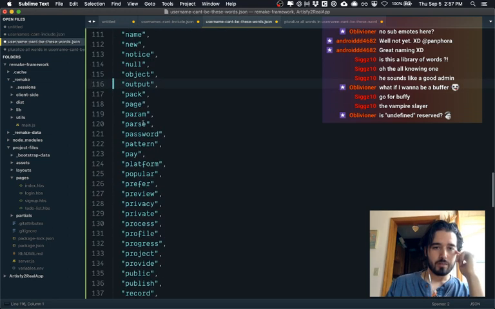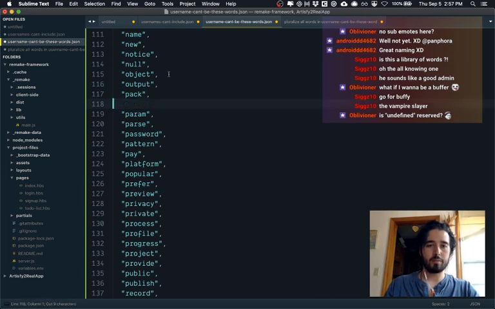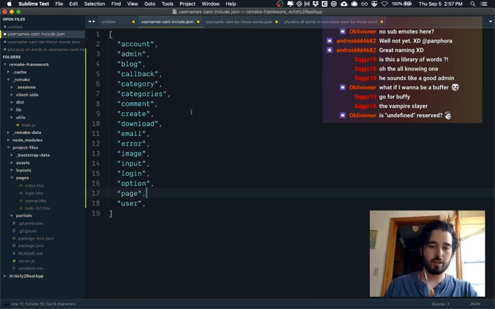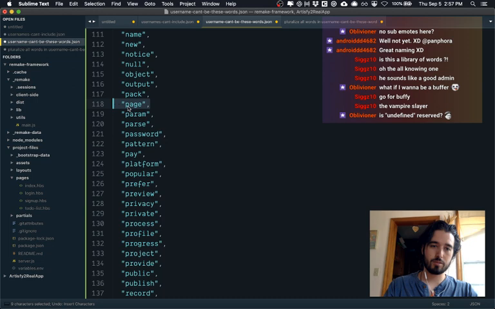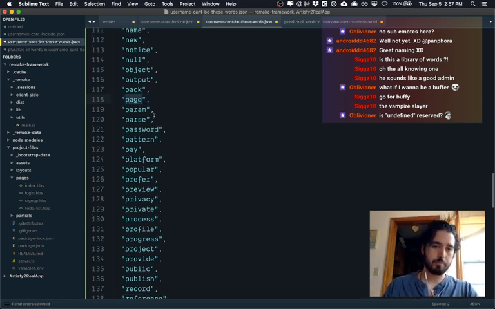Output, pack, page. Yeah, I want to save page. Because at the very least, you should be able to namespace all of your, oh wait, page. No, because what if you have something like page something, right? No, okay, we're not going to save page. Right, page is a name. Okay, but at least by putting it in this one, you'll be able to namespace your pages. So you'll be able to say my site slash page slash whatever you want. And you'll be fine because you'll know page is reserved.